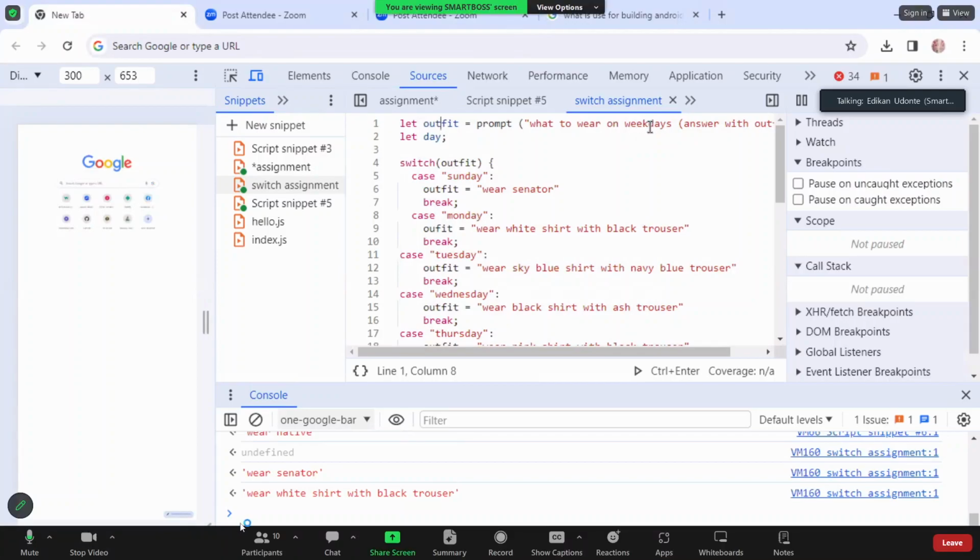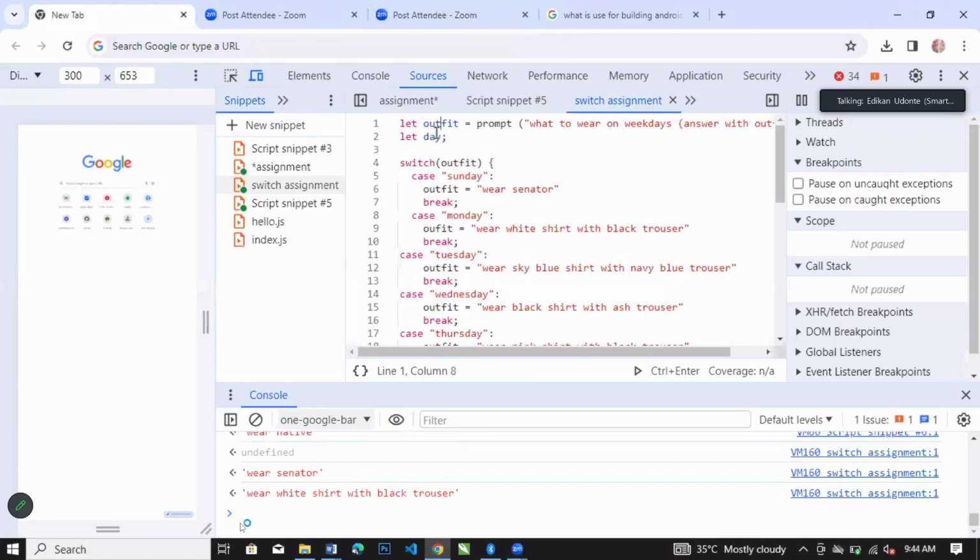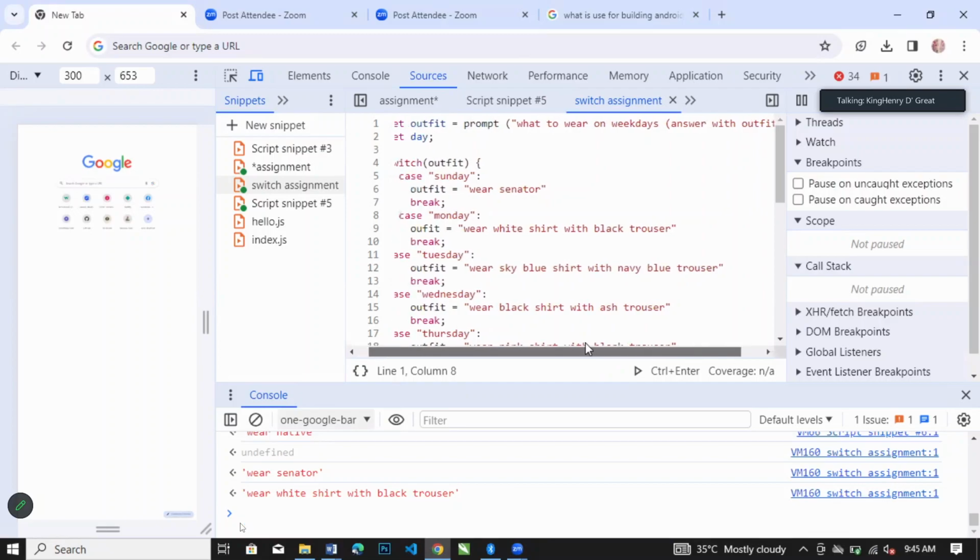So with the examples you showed us on Friday, I had to use that example to see how I could work on it, and I actually came out with this code. So I wrote: let outfits equal prompt, what to wear this morning, switch outfits. All right, run the code.